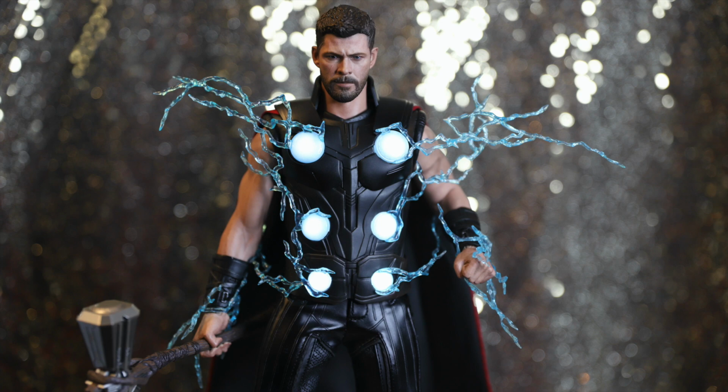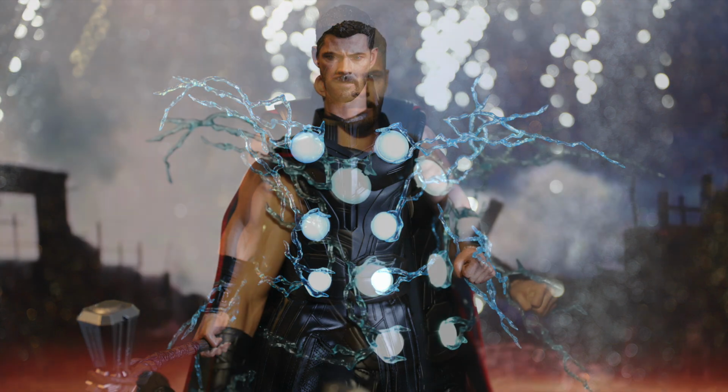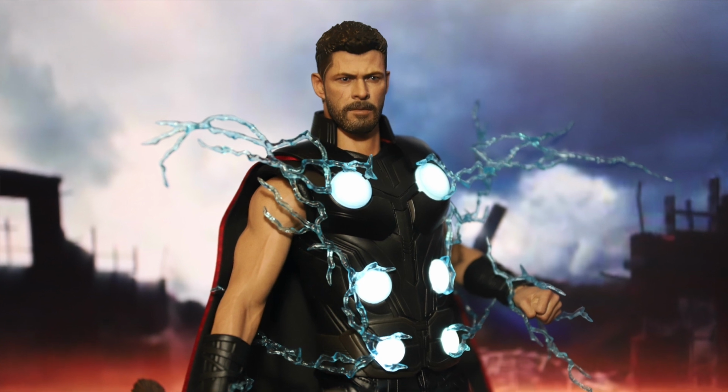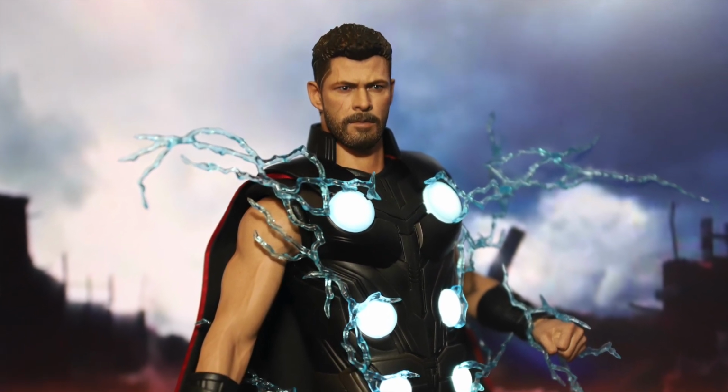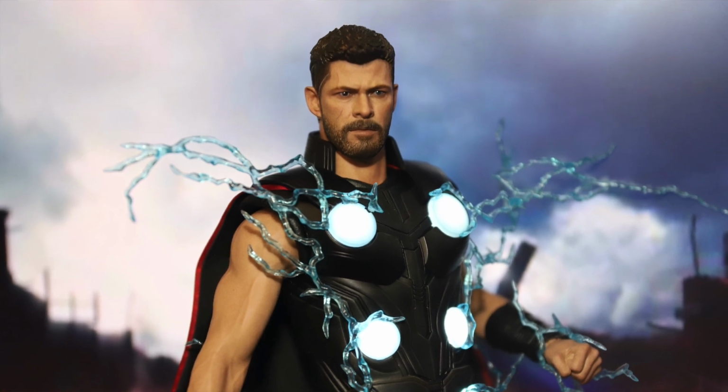The LED lights are a really nice touch, and they make for some pretty dazzling photos. I always appreciate effect pieces in general, and Thor comes with so many. It's just so cool how he looks displayed.